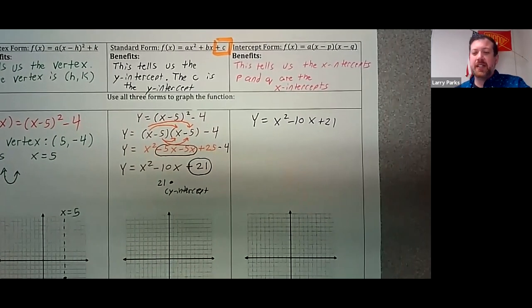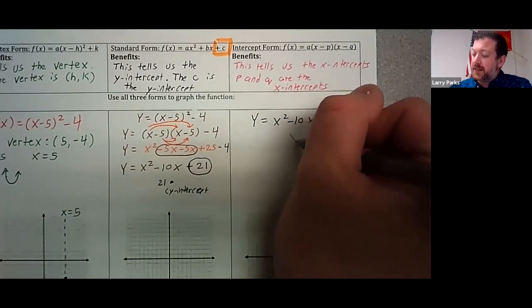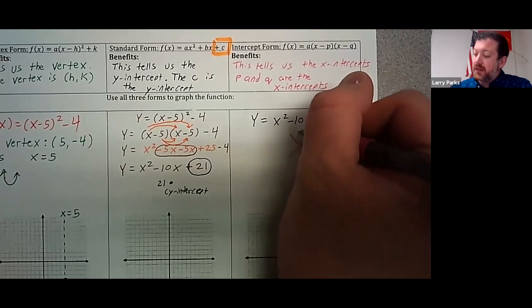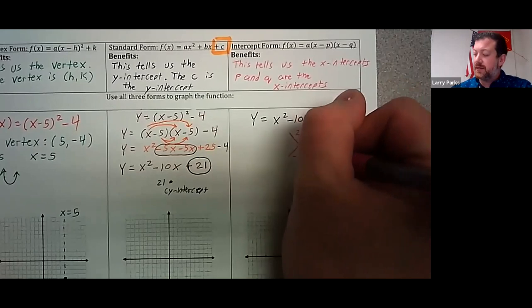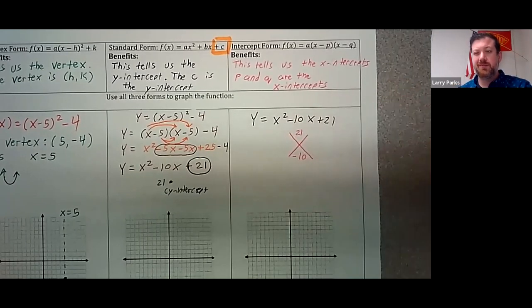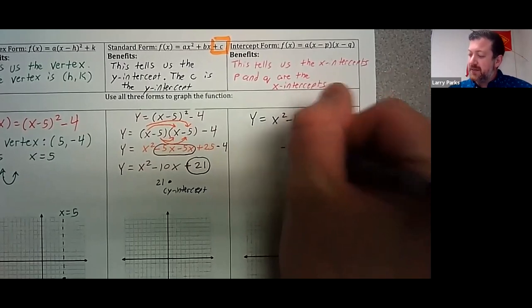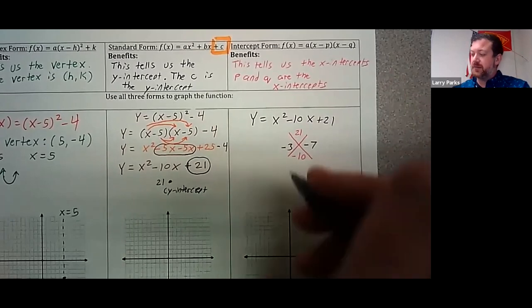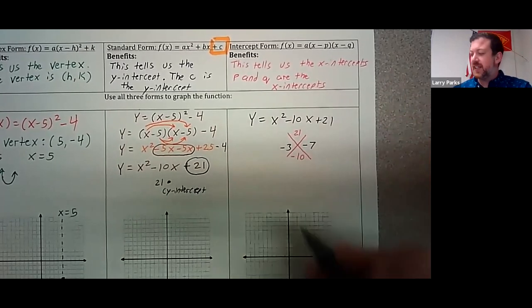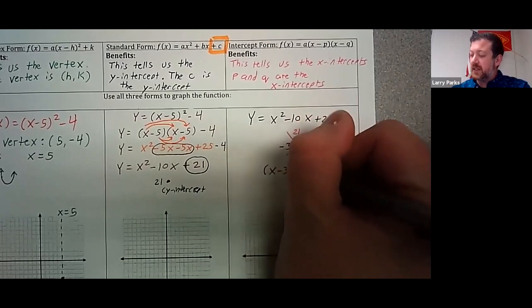Now I'm just looking, when I taught you how to factor, what multiplies to 21 but adds to negative 10? 1 and 21, 2 doesn't go into 21, 3 and 7, there it is, 3 and 7. Not 3 and 7, but negative 3, negative 7. So I can write this in factored form. A is 1. These are the easy ones. (x - 3)(x - 7).